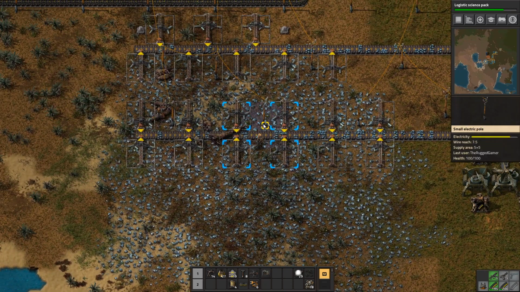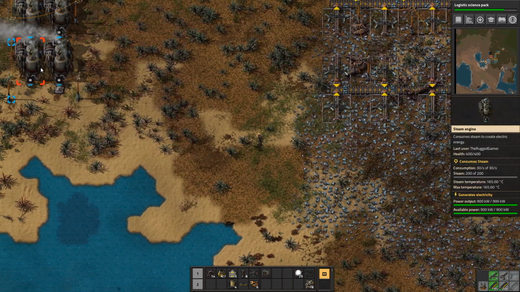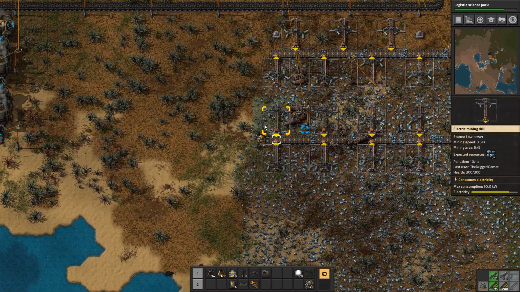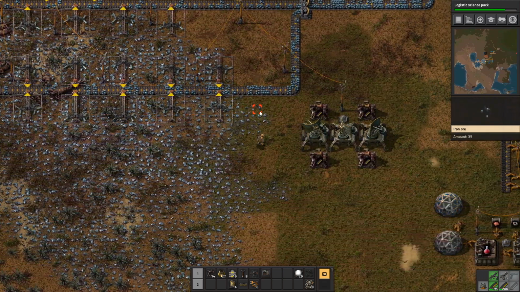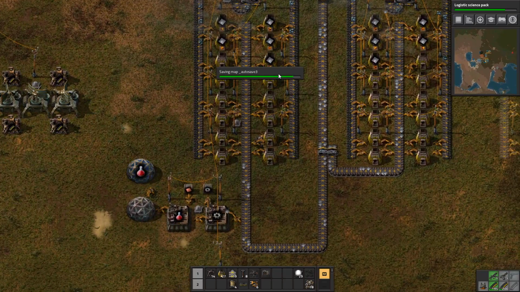Now I'm presuming, yeah, we're not getting the satisfaction. So these are slightly slower. So we need to again increase our power supply. But this time what I'm going to do is basically produce the same on one side, on the other side. So we're now doubling our power supply. That's going to cause us to get some more issues with biters. So we need to start thinking about that.